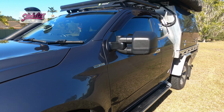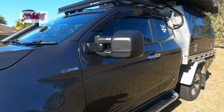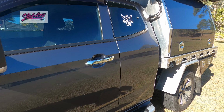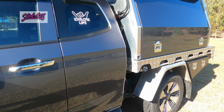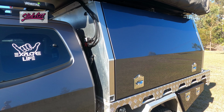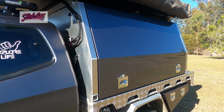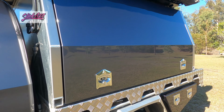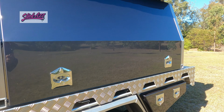So in 1 week to actually get it pro wrapped, and we just got to look after it. 10 years worth of coverage. Alrighty, I think that'll do. There's about 1 metre coverage on the canopy there, all the way across. You can't see where it starts and finishes, so again, super impressed.